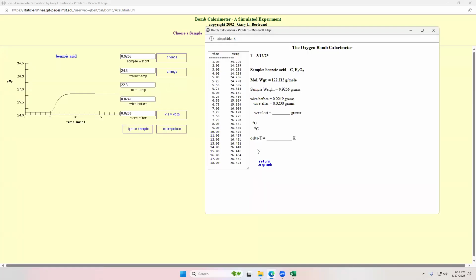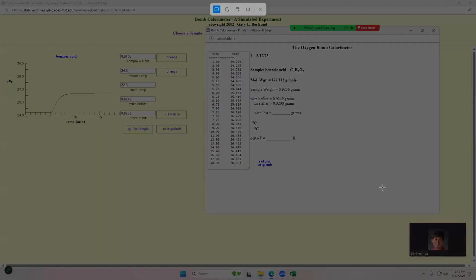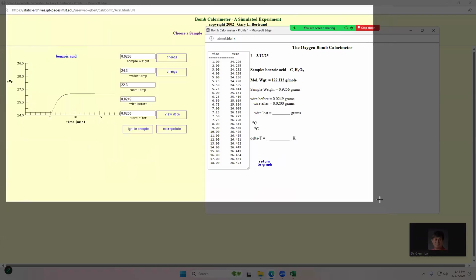So let's copy this. Let's take a screenshot of this. You're all going to get different numbers. This is a simulator. Okay. All right, so what you need to do now is take a screenshot of this. How do you take a screenshot? Windows Shift S. Right there, Windows Shift S. And then rectangular mode, just select part of your window. You just want this one.